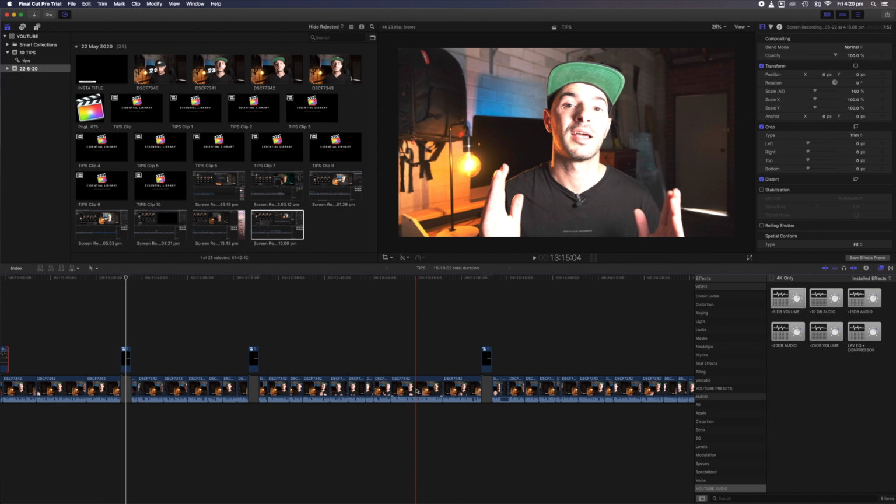Tip number 8 is quick copy. This is a very, very simple tool, more for beginners, but it's something that will save you a lot of time and it won't frustrate you. The normal way of copying and pasting clips really can frustrate you because it will paste clips in random places sometimes. Now what we can do is hold down Option, click the clip we want to duplicate and drag that away. We then get a duplicate clip.